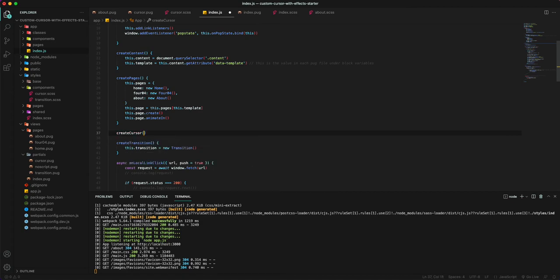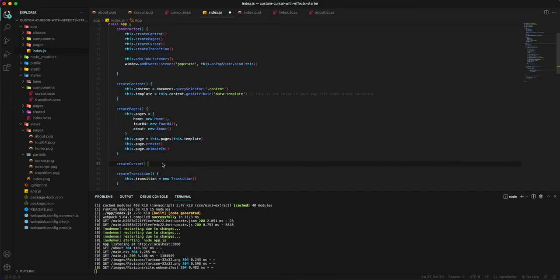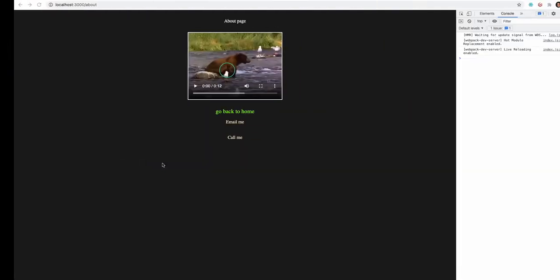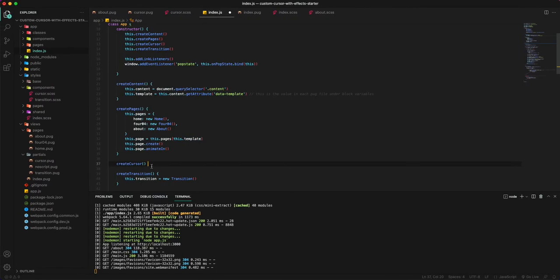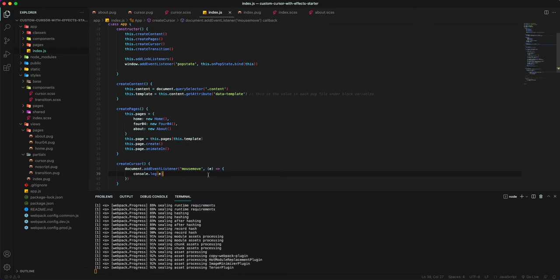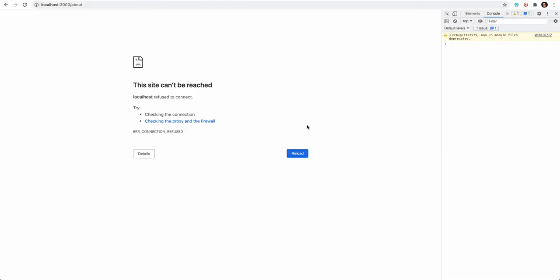Basically what we want to do is add an event listener and listen to the mouse movement here. So for that we are going to define this createCursor and the document addEventListener mousemove. Right now I'm just gonna console.log this event and see what happens.